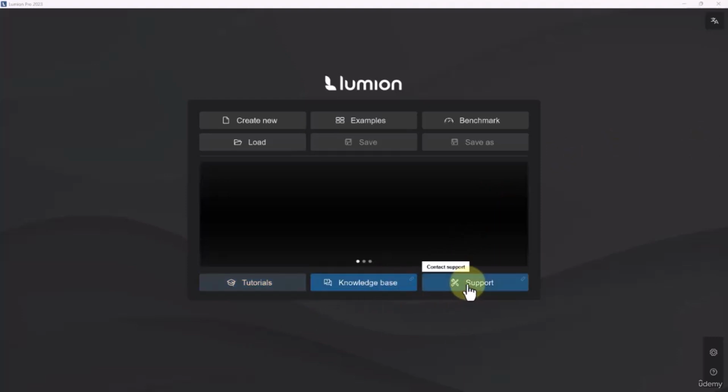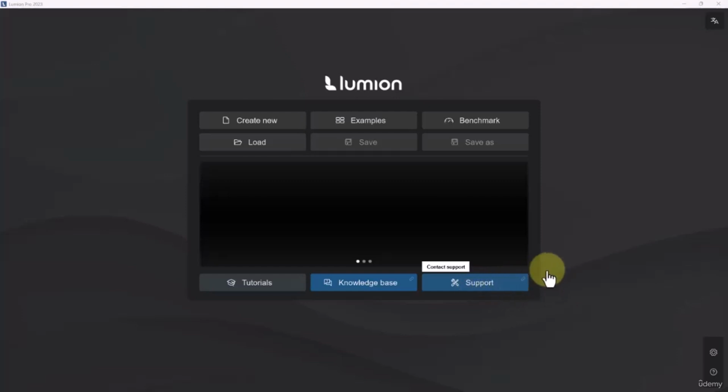And this part is the knowledge base of Lumion, and here is support. If there's a problem in your software, whatever it is, you can contact support by clicking on this part. But you can use this feature only when you have the student version or the licensed one.